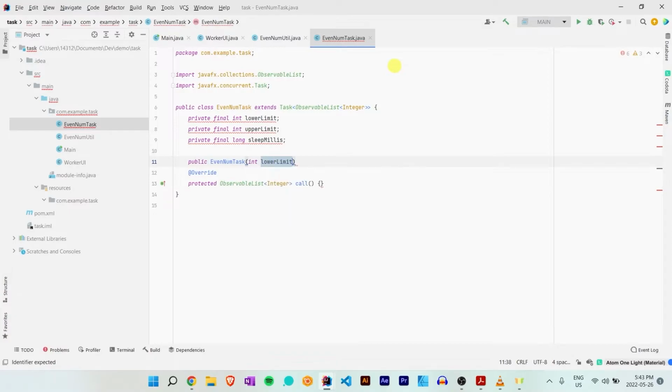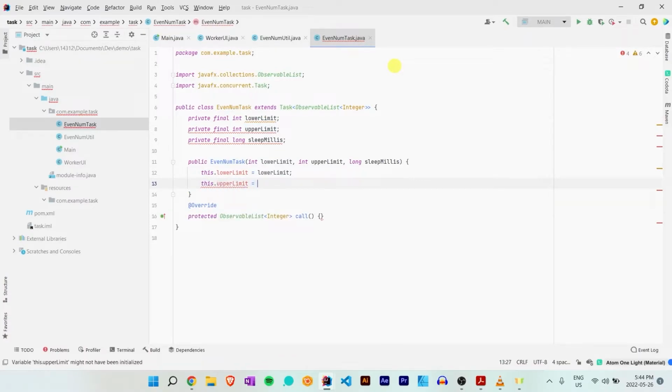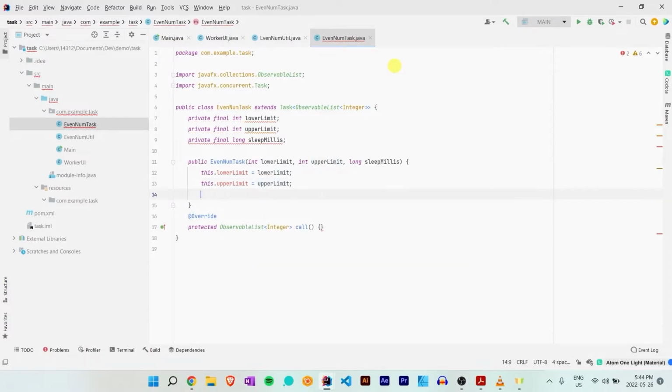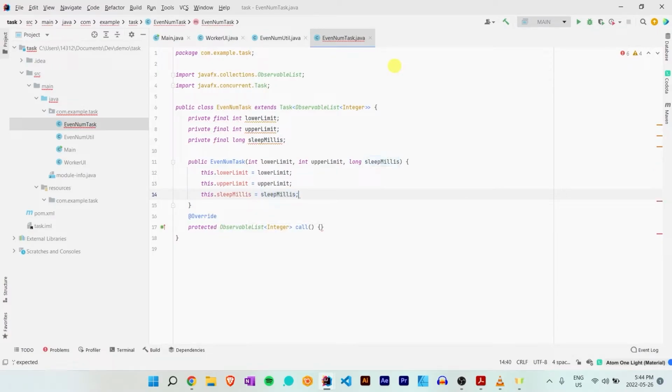We'll pass it the lower limit, and then int upperLimit and long sleepMillis. this.lowerLimit goes to lowerLimit, and we'll do this.upperLimit equals upperLimit, and this.sleepMilliseconds.